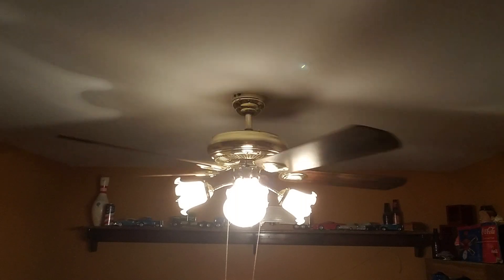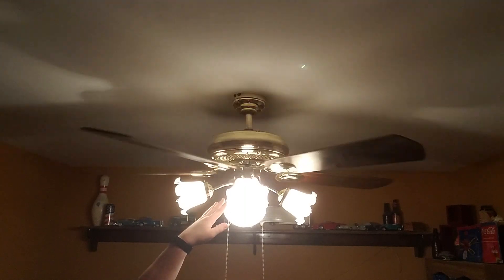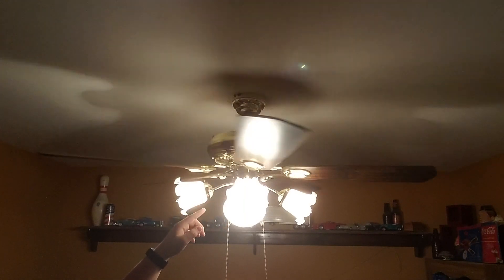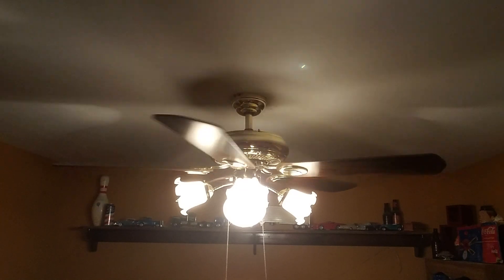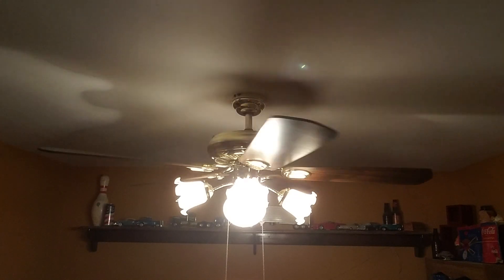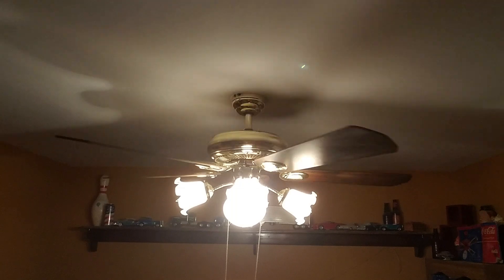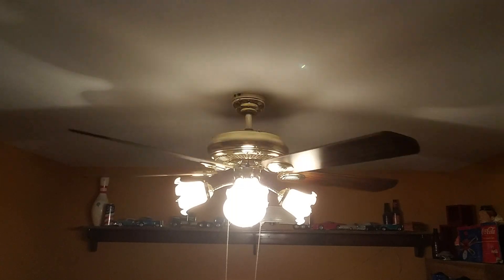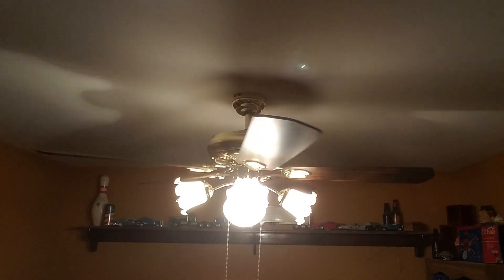A little bit unusual — when I first saw it I didn't care for this light kit design. I like the ones that screw on the bottom, but this is the switch cap version of the light and I didn't really care for it too much at first. But it looks really nice on this fan. I have both light kits, by the way, but I like this one a lot better than the other one personally.